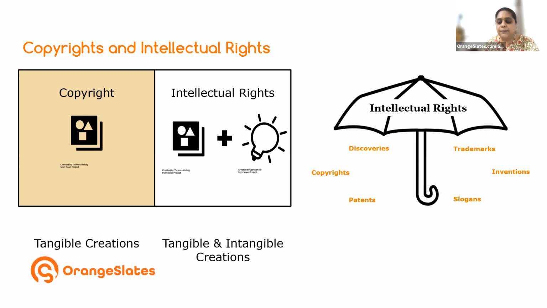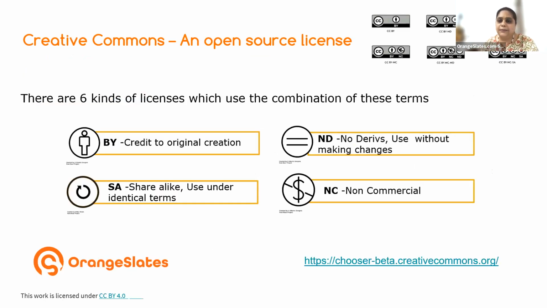So this is a little bit about before we get into open source licenses. Now, what are these licenses? So basically, these are nothing. They say that this is my copyright. I have created this work. So there are six kinds of licenses by Creative Commons. Now, Creative Commons is, I believe, a revolution. It is self-managing. It is on the net, and you are trying to self-manage or self-license your work.